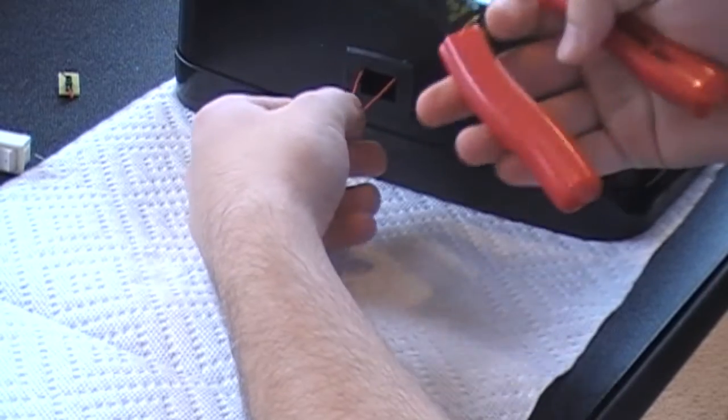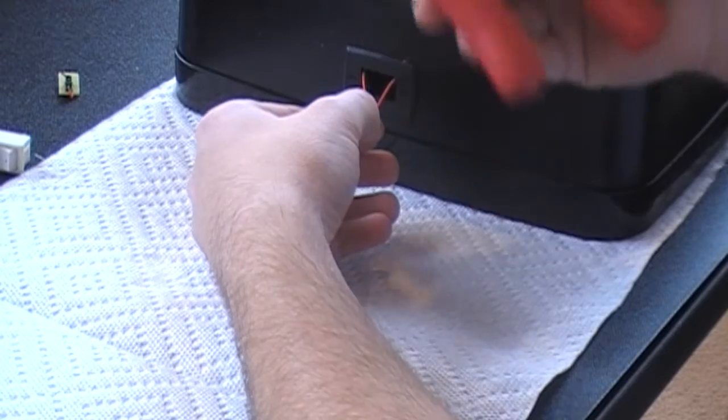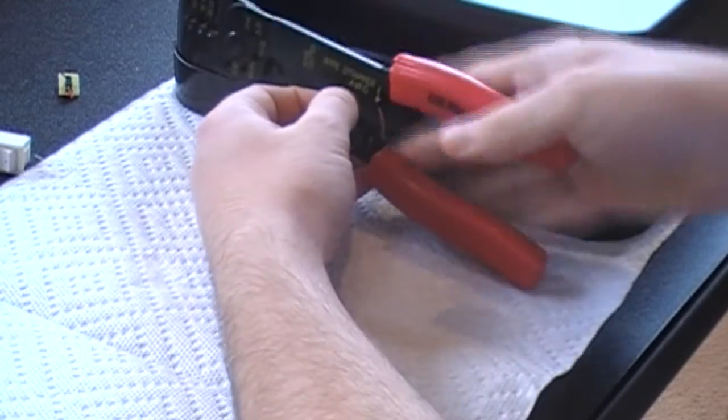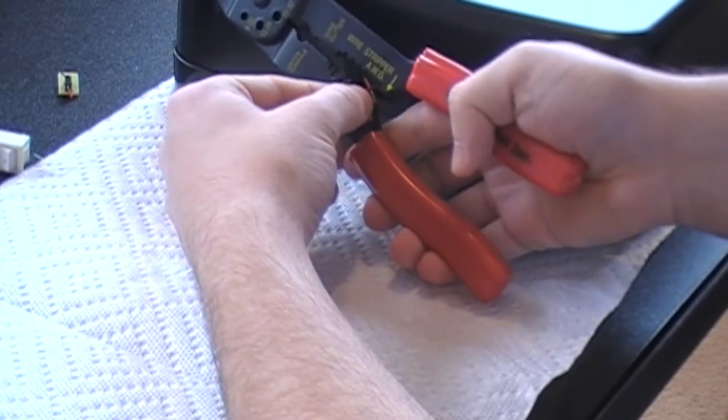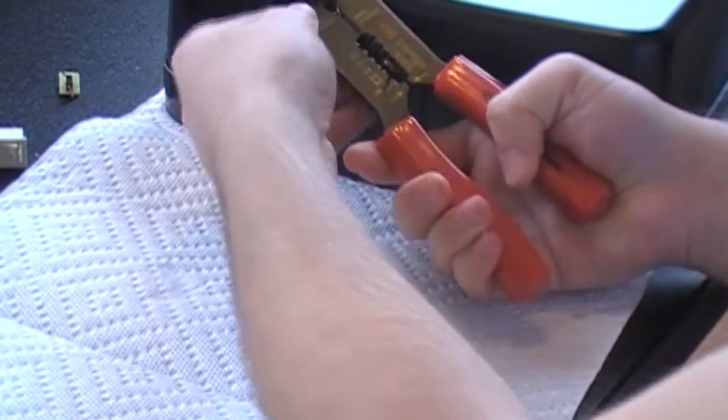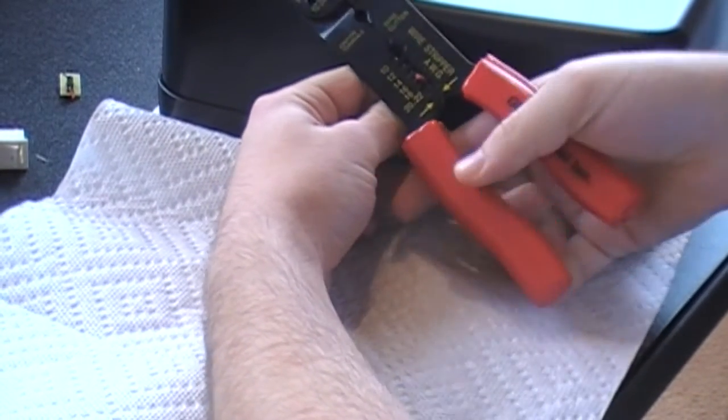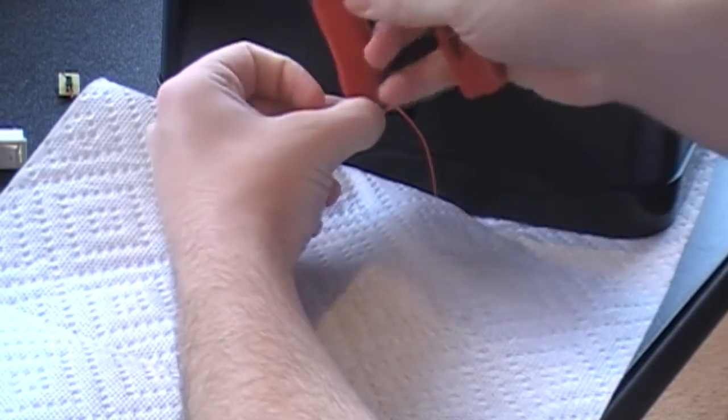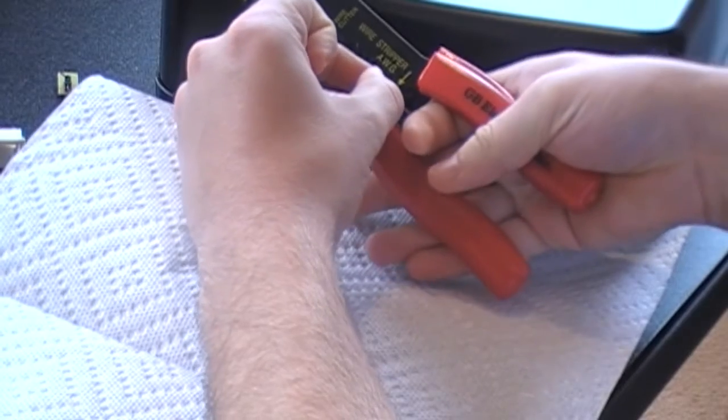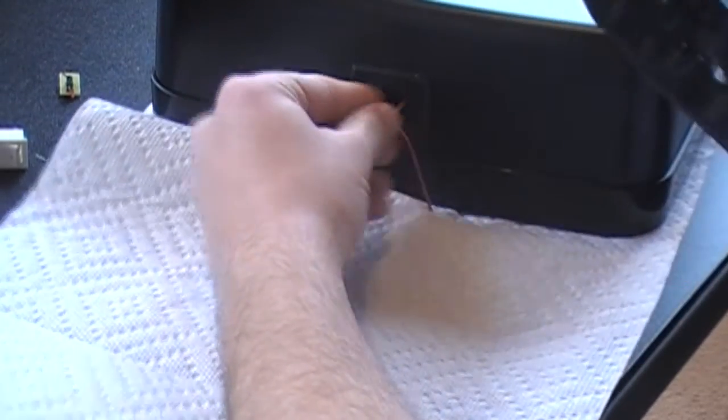But basically, I guess I can point that out. There's different size wires, and then you have the actual wire stripping parts. A decent set of wire strippers, all you do is pick the smallest one that will work for your wire. And you want to get about a quarter of an inch or so free of the wire so that you can actually work on it. You'll have plenty of wire to actually solder together. There we go.